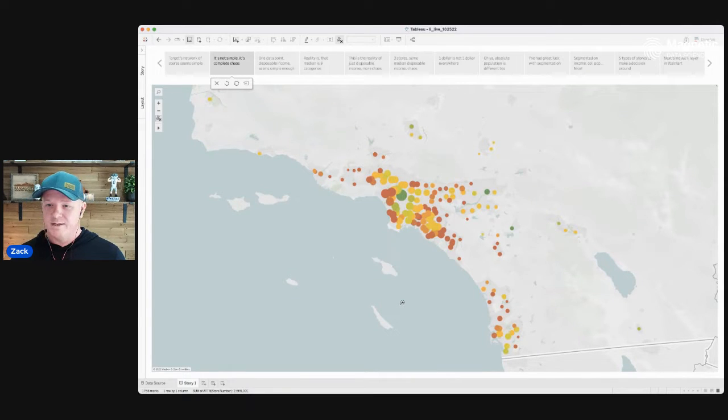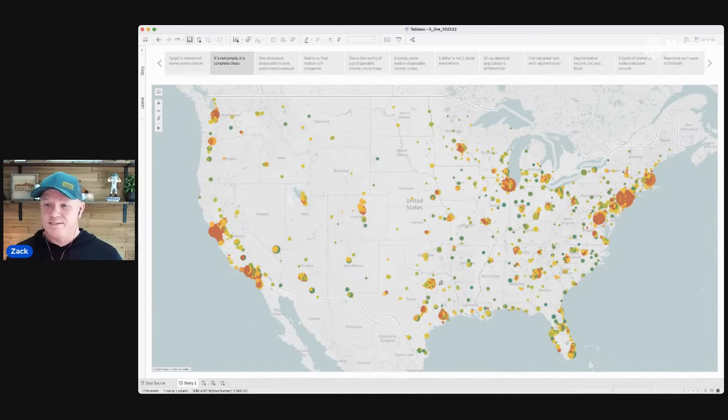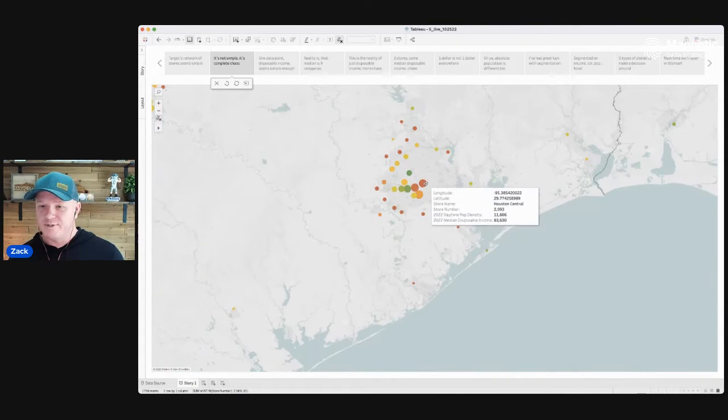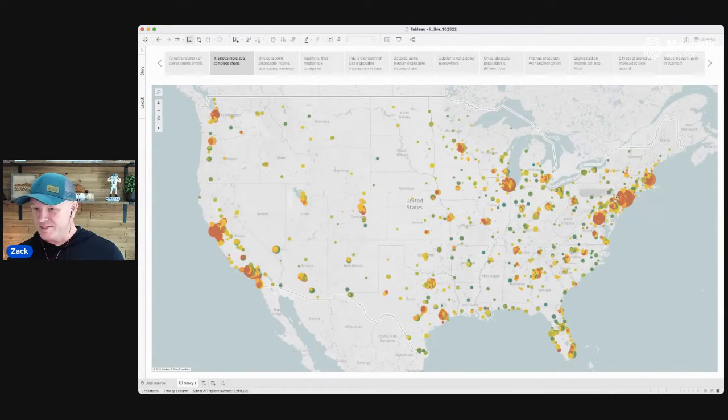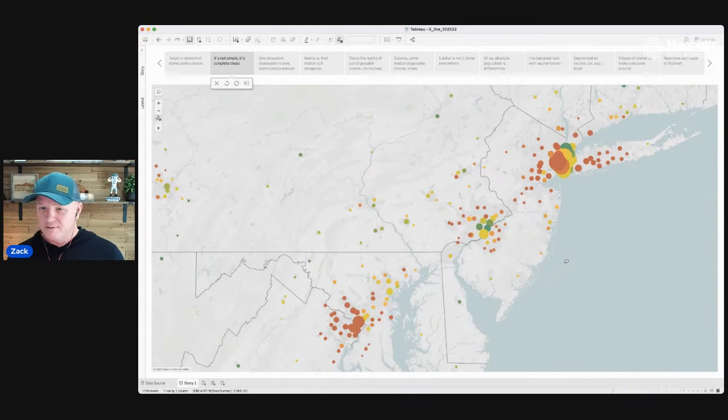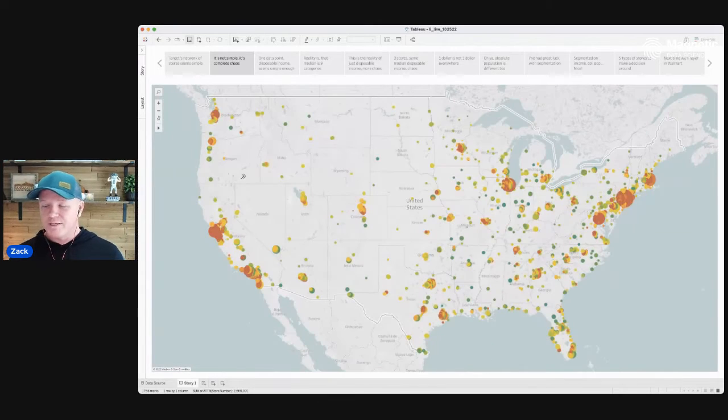It's chaos, right? I've got big stores and small stores. I've got stores where the consumers in the trade area have a lot of income. I've got stores that have just a little bit of income. How do you make a decision on this if you're going to plan advertising, allocate inventory, work with Target on merchandising in store? Let's look in some of these Texas areas. Same thing, right? The city center is huge. The outskirts are not as huge. You would expect that. Let's look at this East Coast area, right? How do you make a decision on this? Okay. So this is only 2 measures. We're not even overlaying sales into this data.